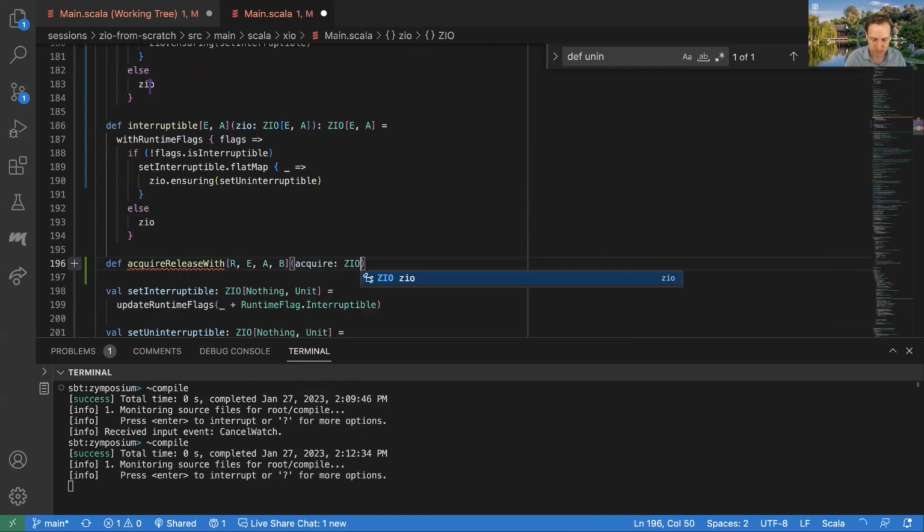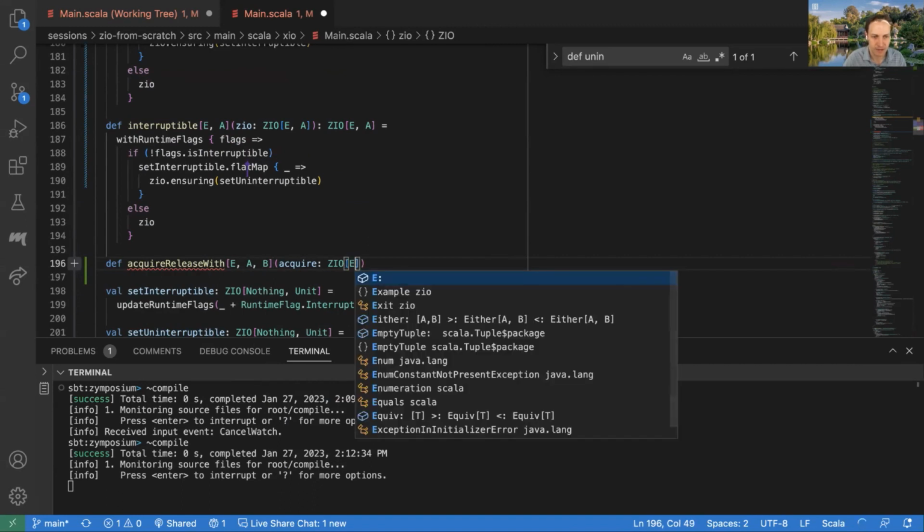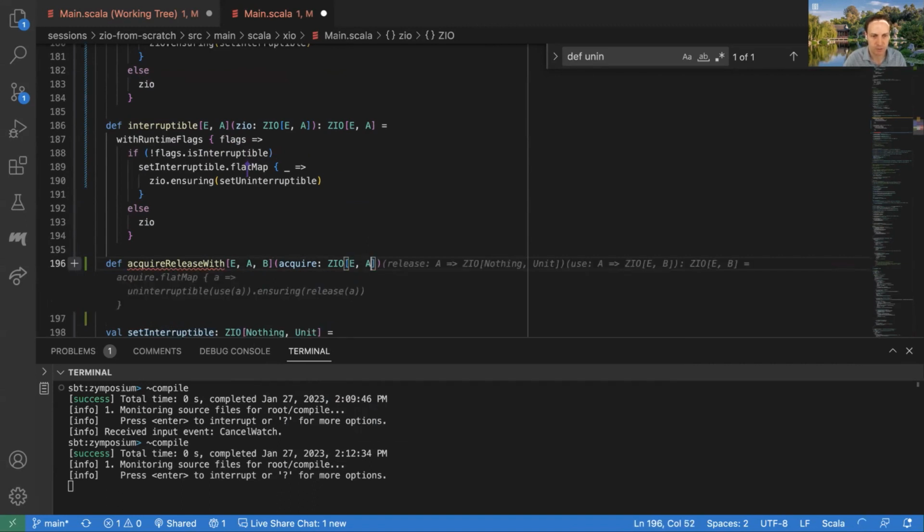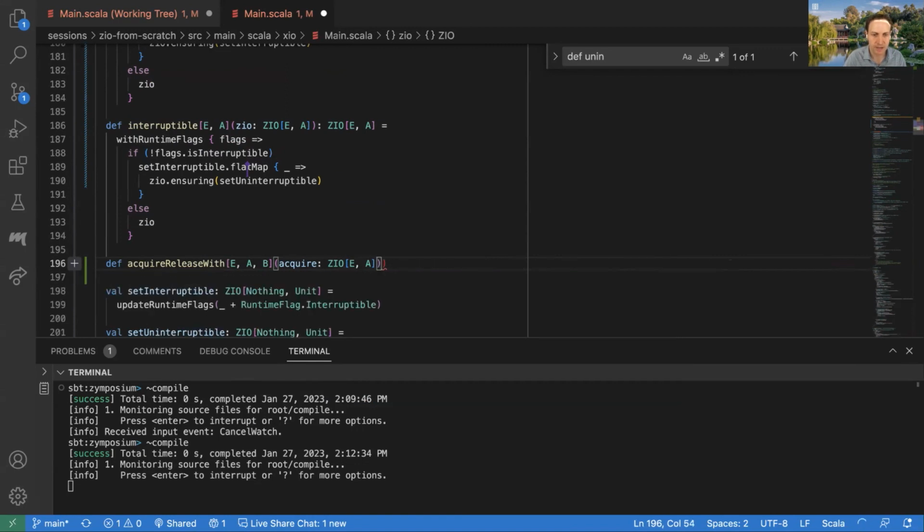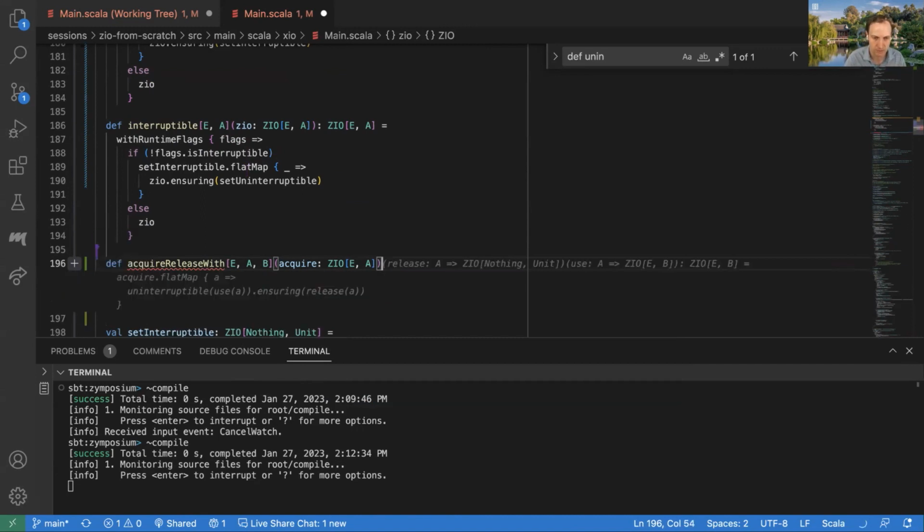It's going to take three things, and we don't have any R yet. It takes this acquire action that can fail with some error, and it's going to return this A. And this A is basically the resource. It could be a file handle, or something else that we want to do something with, but then we want to make sure we close it when we're done.